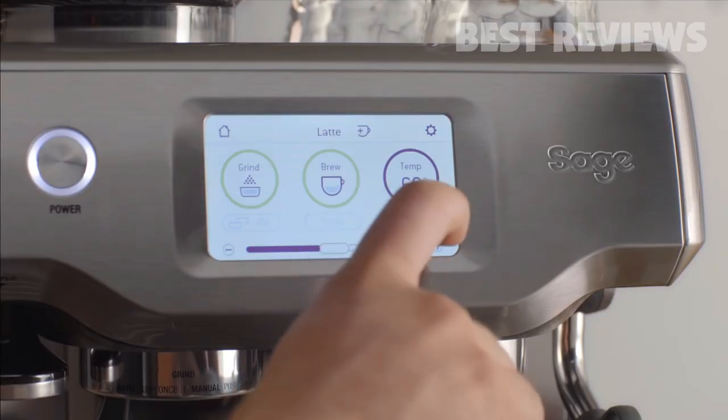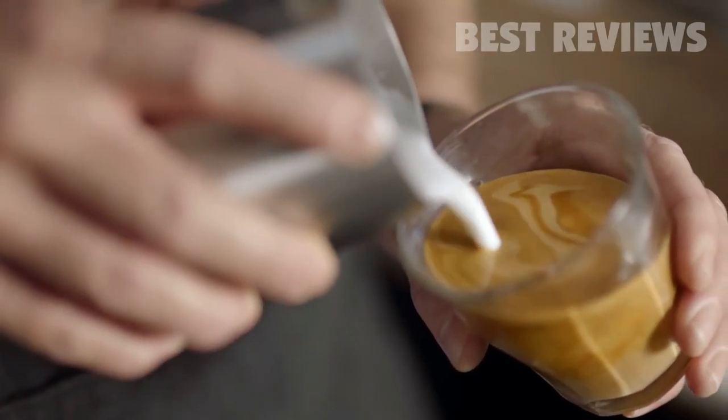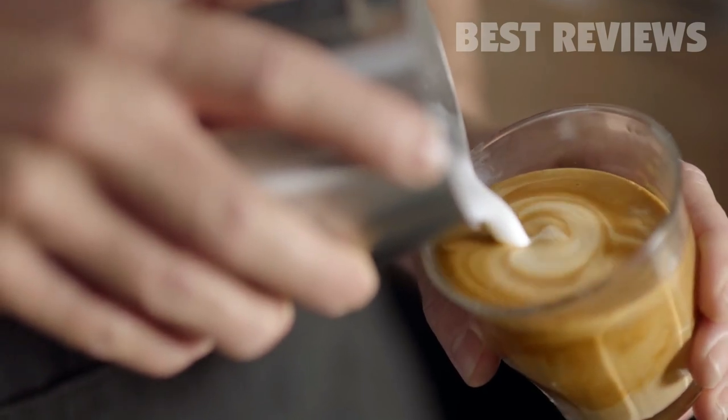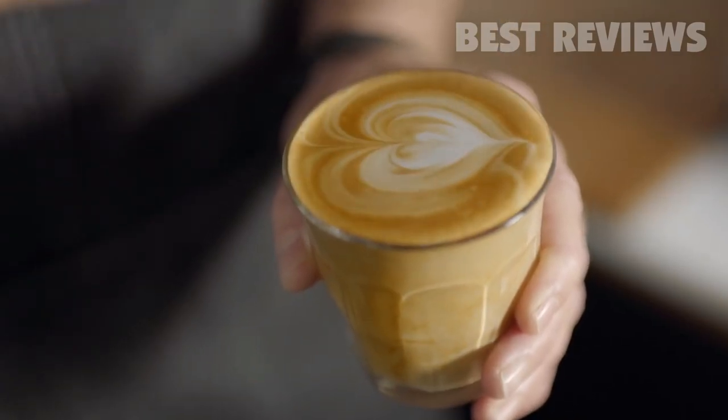You can still adjust both temperature and texture to suit your own taste. Look at that silky texture and finish to the milk this machine creates. Just like a pro. Without this microfoam, milk is likely to sit as a layer on your espresso and lack that full body taste. Microfoam milk entraps the oils of the espresso to create a sweet, balanced flavor with a rich mouth feel. And there you have it.